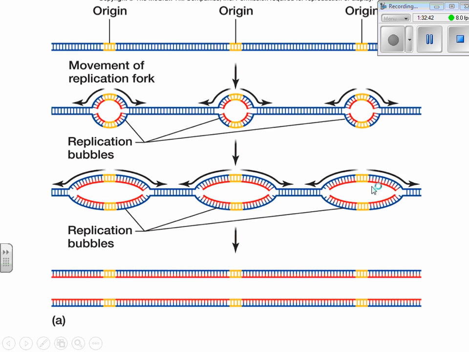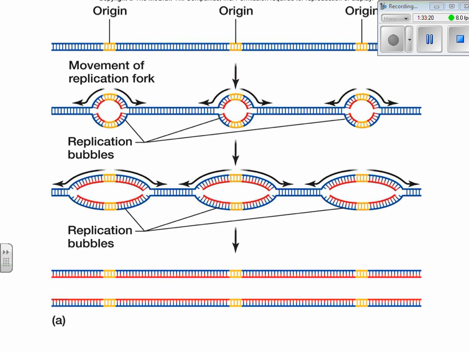Okay. This is what actually happens. Rather than it just starting at one end and making its way to the other end, you'll find you get these replication bubbles along a piece of DNA. The helicase will open it up, but then it won't actually just go one way. It'll actually be going both ways at once until, of course, they meet up. So, a curious sort of effect there, but it can start in several places. Along a given DNA molecule, you can have several replication origins, and then each of these is a replication fork, and it will separate out and go.